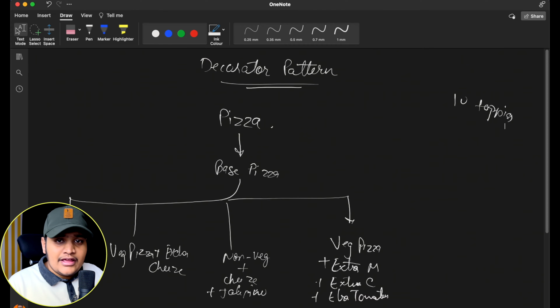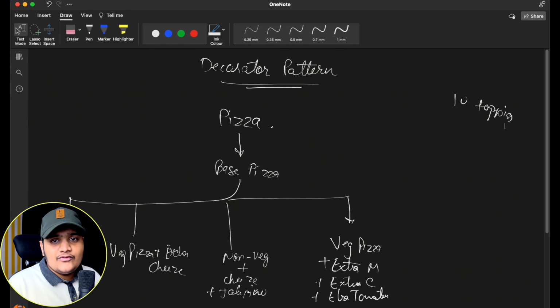We can add the different behavior on top of the existing class itself. So if I have the pizza and I add extra cheese, that itself will return me the pizza. That itself is a pizza but with extra behavior. On top of that, if I add extra tomatoes, then it is itself a pizza but with another behavior. If I add another extra cheese, right, then it's again a different behavior but with the same class, the same pizza, right? So you can see that it is just changing the behavior but the base class is the same. So how can we achieve this? We can change the behaviors but the base is always the same. It will return the same thing.